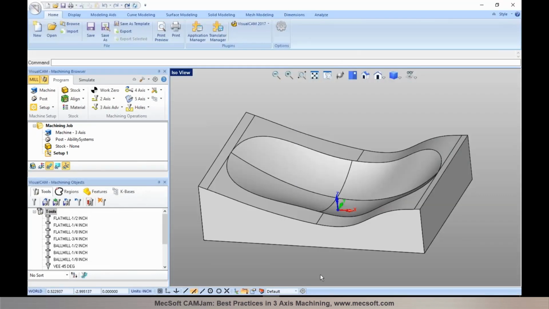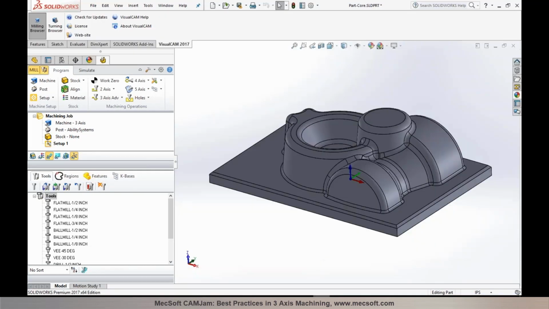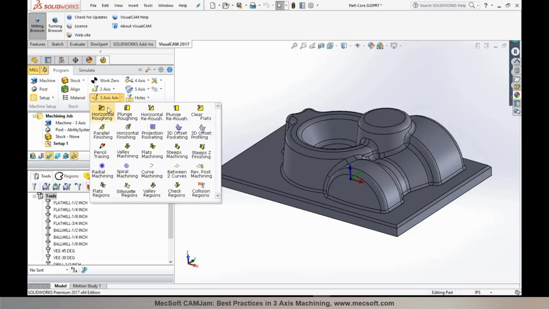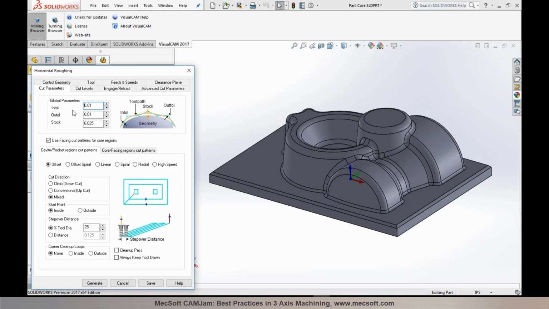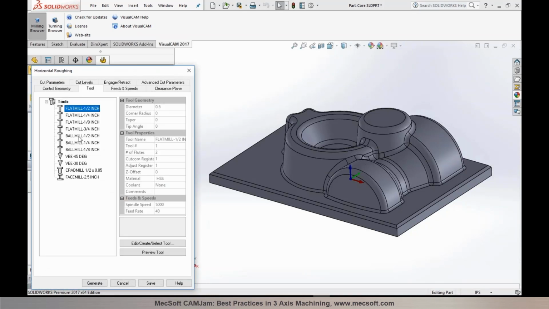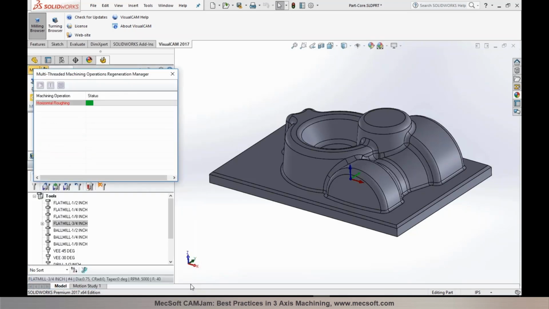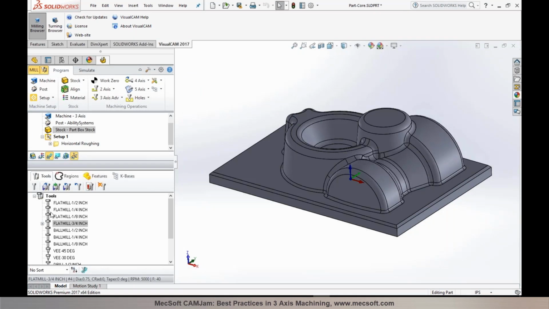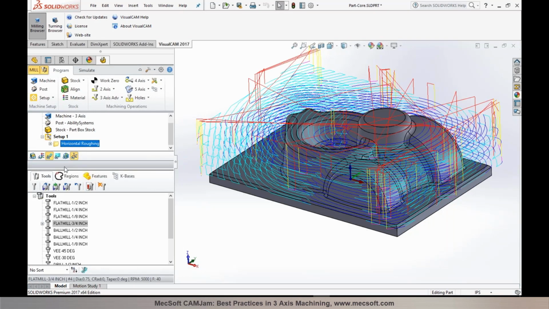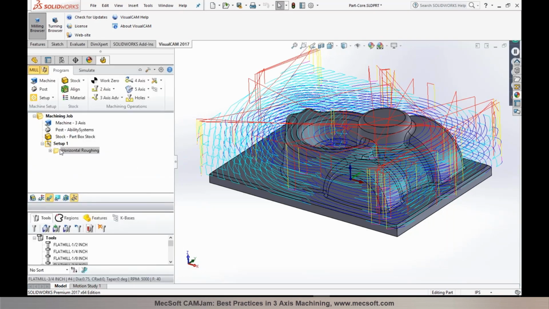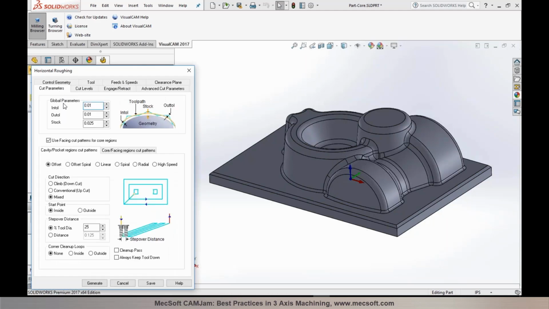Now let's talk about the tolerance for arc fitting. We talked about it in the toolpath, so I'm going to go ahead and program a toolpath in here. The first step is to program a roughing operation, and I'm going to select a tool. I'm going to pick a 3/4 inch end mill, and I'll generate a toolpath. Now I'm programming this toolpath with just the default tolerance settings, and as you notice, the tolerance for the global parameters is set to 1,000.